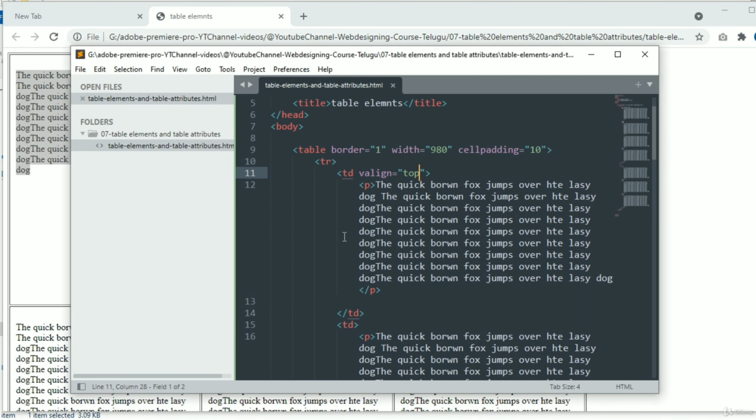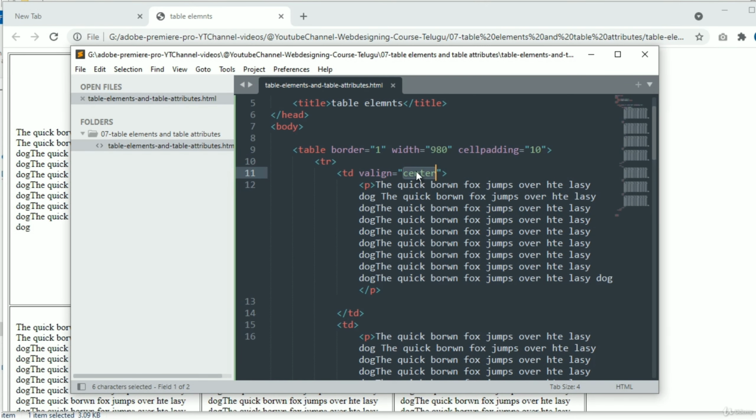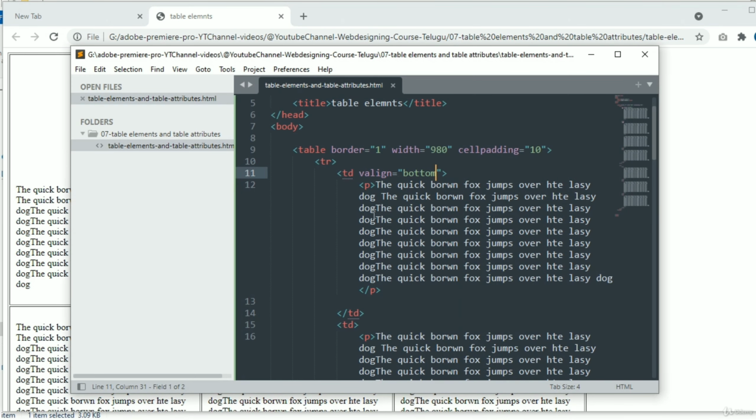I want to assign this one in the center. So we can change this vertical alignment attribute to center. I modified that attribute value, saved it, and refreshed here. We can see this content is now vertically aligned in the center. Now I want to change this one to bottom. Just save this one. Here we can see it looks like this. So in this scenario we can assign any kind of vertical alignment attribute to a document.